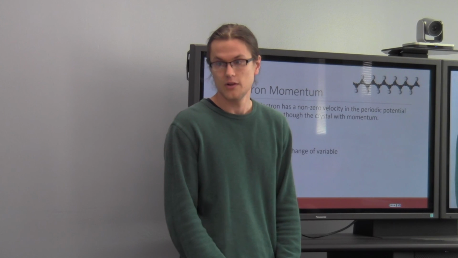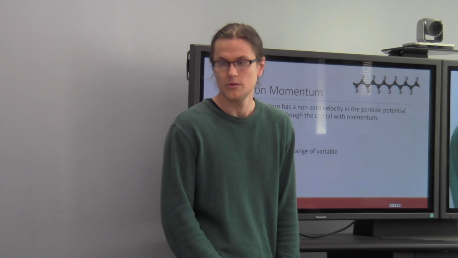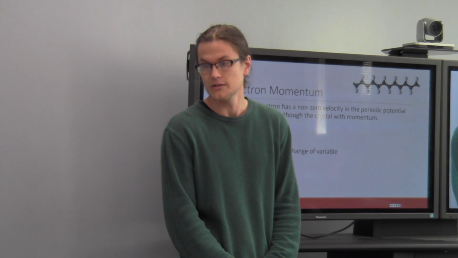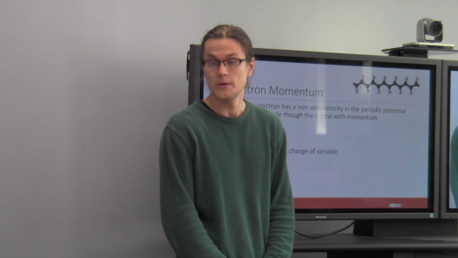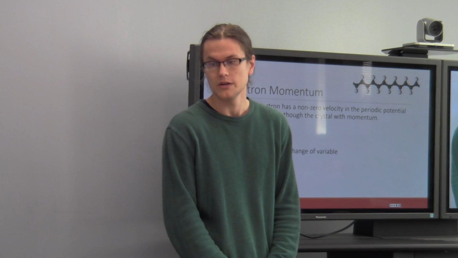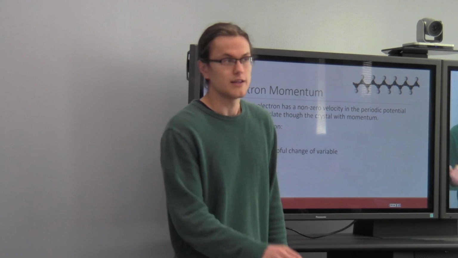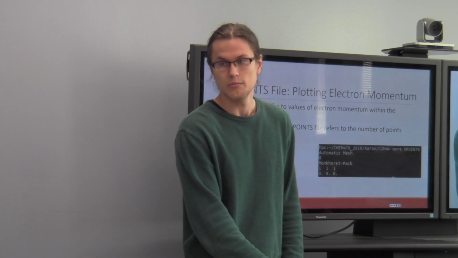So if the electron has velocity, it can have some momentum. And then using the de Broglie relation, we know that momentum is h over lambda. Making use of a convenient change of variables to make it a linear equation, we can change it into the momentum is h bar k, where k is 2 pi over lambda, or the wavelength of the electron. So that is the k that is referring to for k points. So we're essentially plotting electron momentum with our k points file.